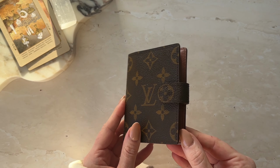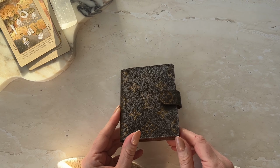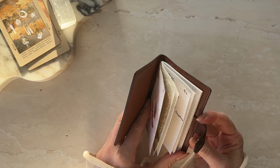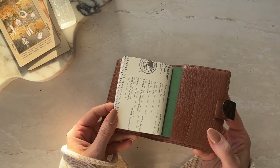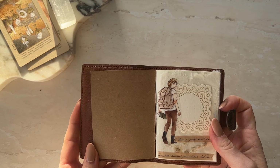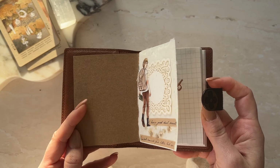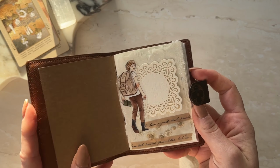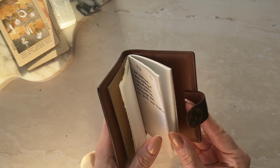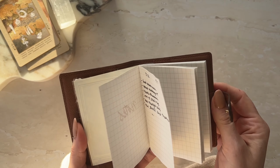mini agenda card holder is, and this is the one that I got for a relatively good price off eBay. So you would have seen me cut down the little traveler's notebook graph insert, a little bit wonky, but that's fine. I did want to cover up the green because I didn't like the green at all, and now that there's better lighting, I just wanted to show you this. This is just a little deco that I did for the first page inside, and I'm literally just using it as like a to-dos list just on the side.